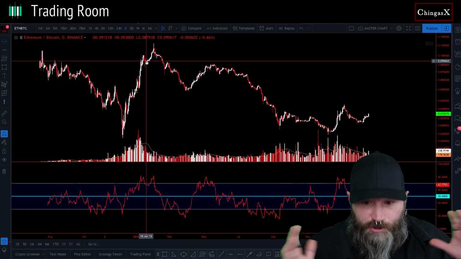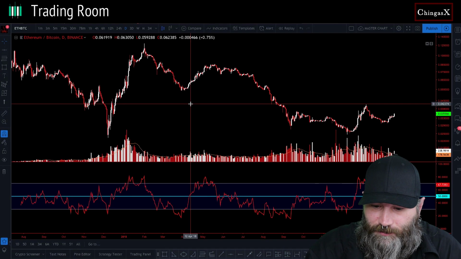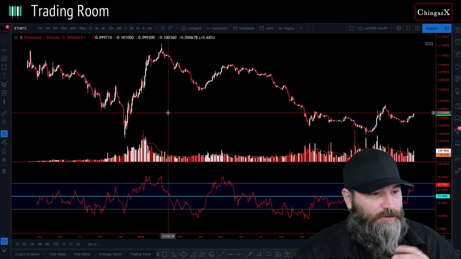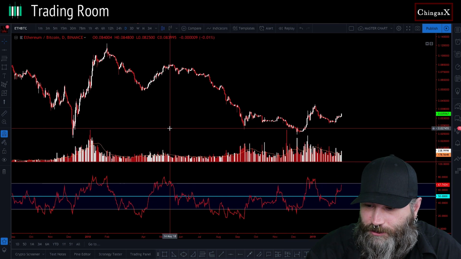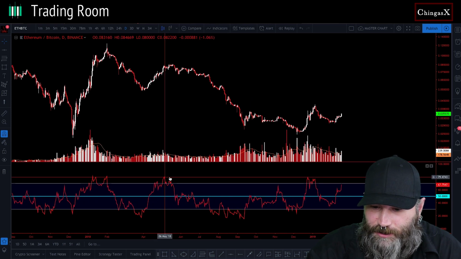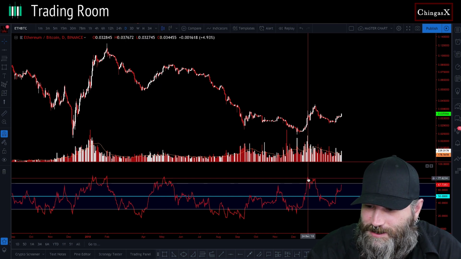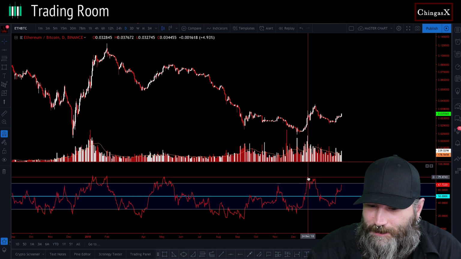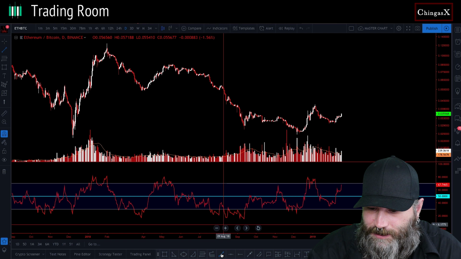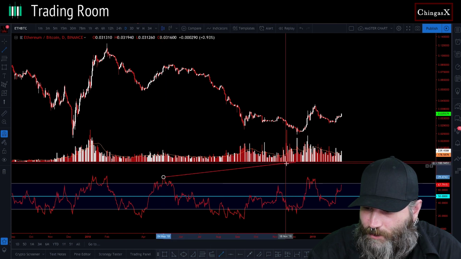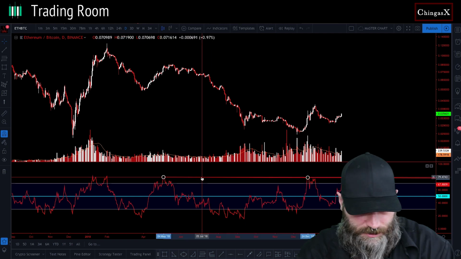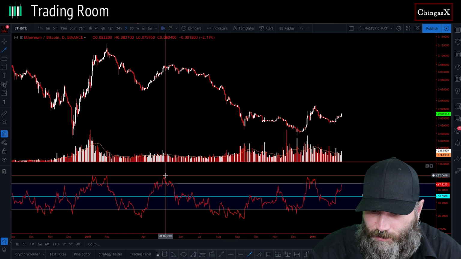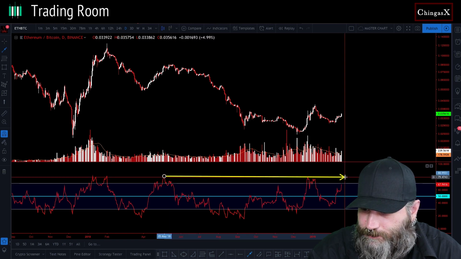But let's go to the charts, because that's the exciting thing, right? So this is actually the example that you just saw in that last slide, but there's a few things we can look at here that are good to look at. Just right off the top, you can see RSI making a high right here, and then just about making the same high, but didn't quite make it. So you could take any type of indicator, or do what you need to do as far as putting the lines on here. I don't like that so much, so I'm going to get rid of it and do this. This is more what I'm used to, and I can do something like this.